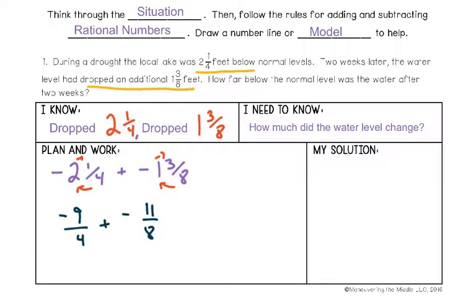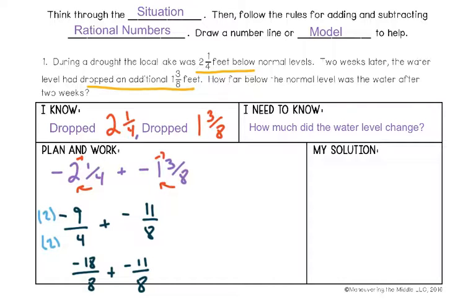So when we look back at our notes for adding and subtracting rational numbers, in this case fractions, we want to make sure that they have a like denominator. We want a least common multiple for their denominator. So we're going to start by making them both have the same denominator, or bottom of the fraction. They both can be an 8 on the bottom, so we're going to convert the -9/4 into eighths. We're going to do that by multiplying everything in that fraction by 2.